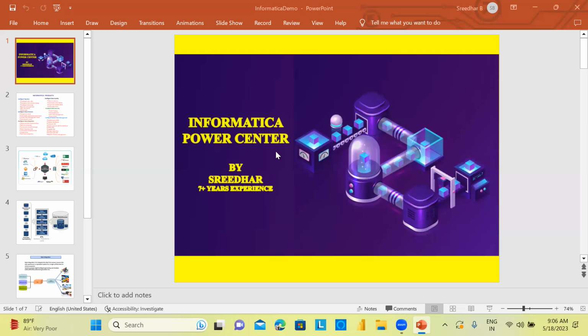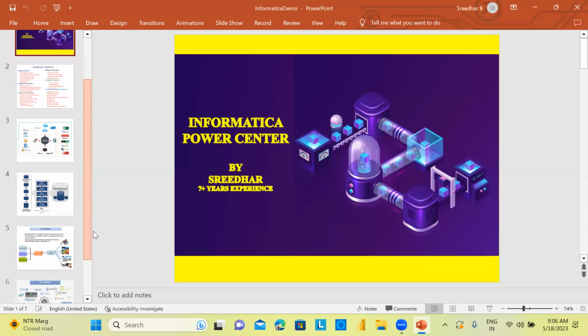Informatica PowerCenter. This has more weight in the market, in organizations with large scale data, where we have huge volumes of data and want to move it from one place to another with complete transformations. Then we are going to choose PowerCenter. Informatica Corporation provides the tool called PowerCenter.